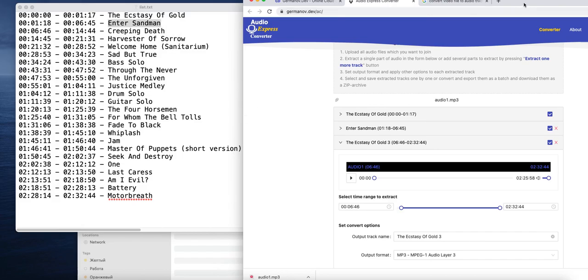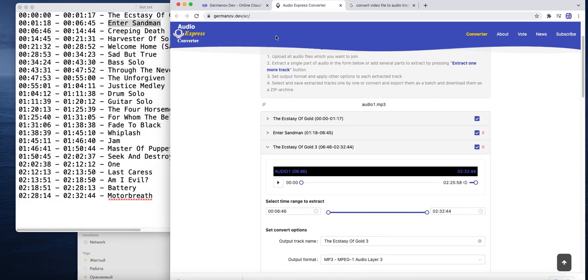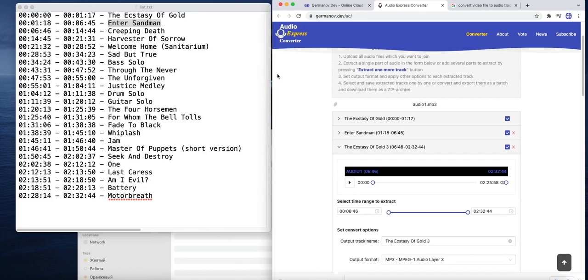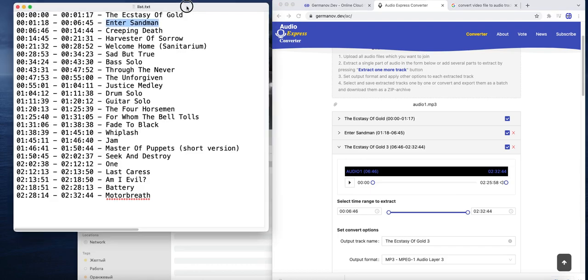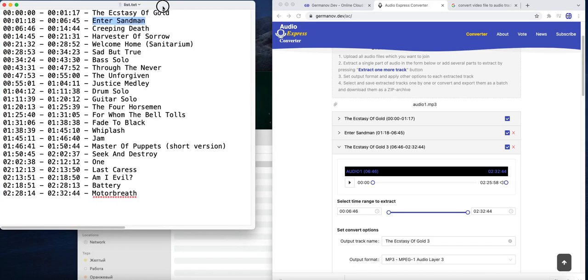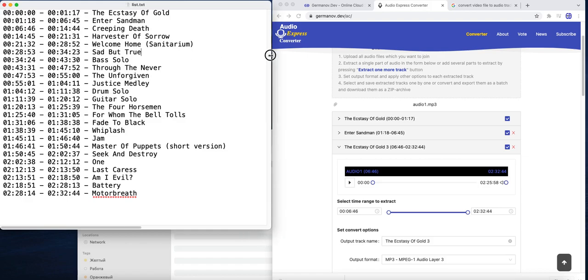Yes, in the next release of the audio converter we will add a feature to automatically upload text files of this kind to the interface to automatically split the input into tracks based on its content. But right now we can only manually copy paste.